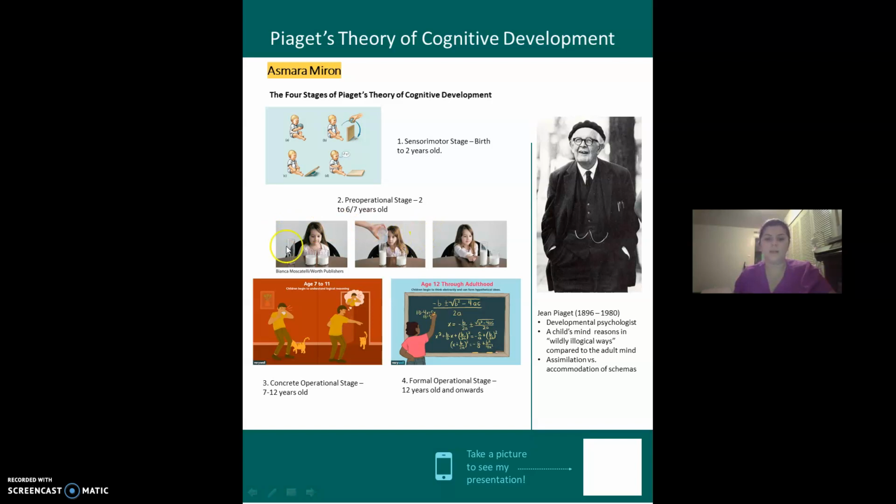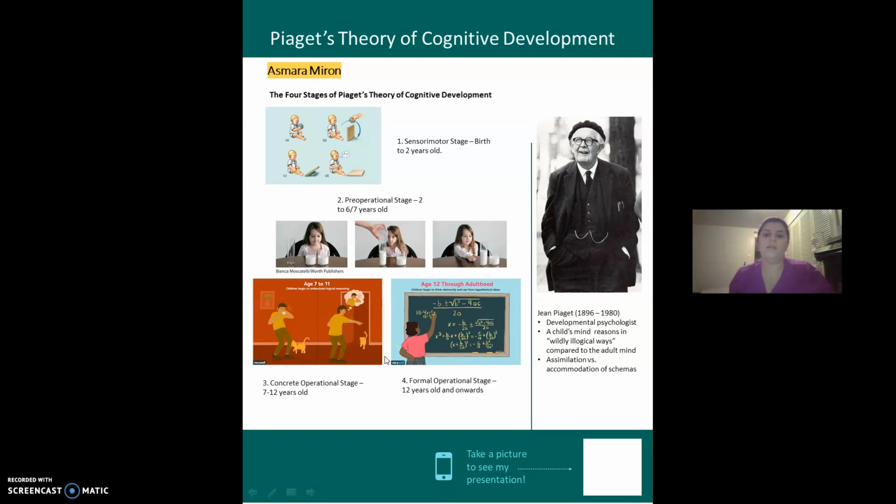And then after that stage, we've got the concrete operational stage, which occurs between the ages of 7 and 12 years old. During this stage, we're starting to be able to grasp mathematical transformations and conservation. And we also are able to think logically by making connections with our experiences. So that's what this diagram is showing: here's a kid who's sneezing while their pet cat is rubbing up on him. And someone during the concrete operational stage would know, okay, this cat is rubbing up on me and I'm sneezing, it's probably because of the cat.